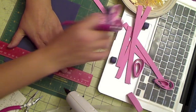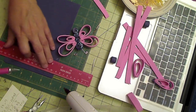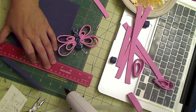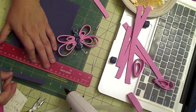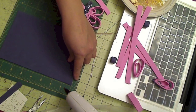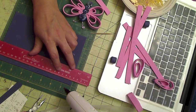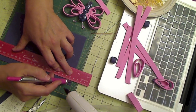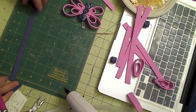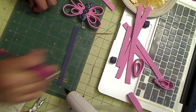And for the head, you're going to need 1 strip of 6 inches by 1/2 inch, which I'm going to cut right now. And this is actually 5 inches. So sorry, I made a mistake. Let's go ahead and cut. We can always use that for later. But we're going to need to cut 1/2 inch strips. And this one's going to be 6 inches. So I'm going to take this and cut it 6 inches. Okay? So that's one.